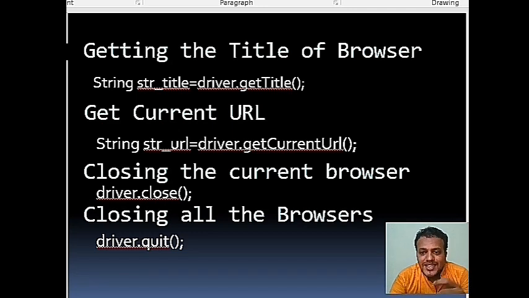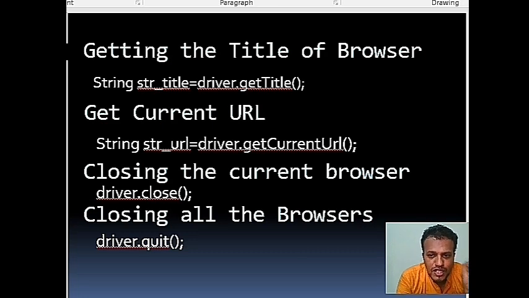And then getCurrentURL is the method to get the URL that is currently displayed in your URL box. This again returns a string value of the particular URL.